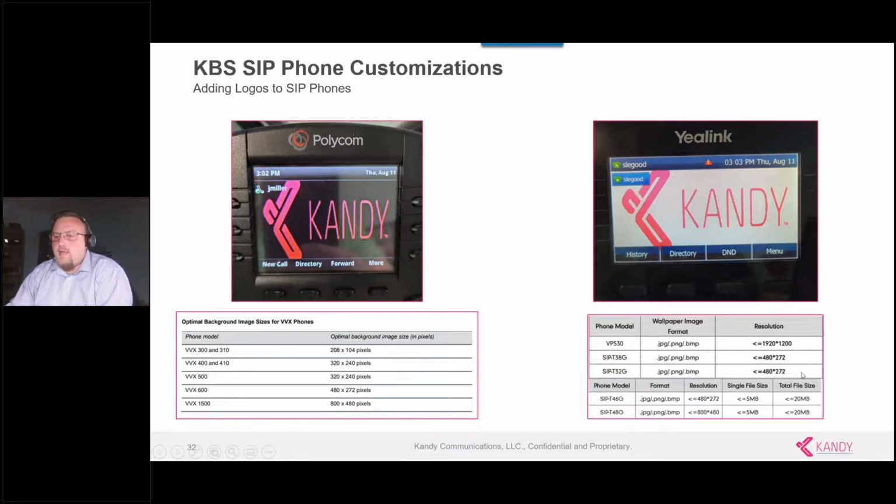For Polycom and then Yealink, again, they went with a resolution option, so you can see what their resolution settings are. If you had a question about a specific device, you can certainly go out to Yealink's manuals for those specific devices. Again, this is typically going to be referred to as wallpaper in those manufacturer manuals, but they'll give you what the screen resolution sizes are for the various model phones.